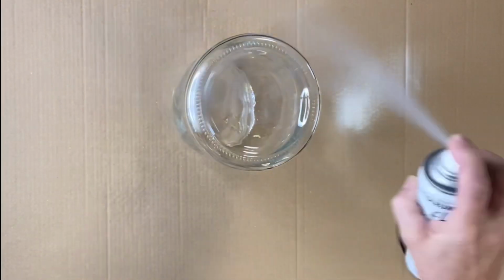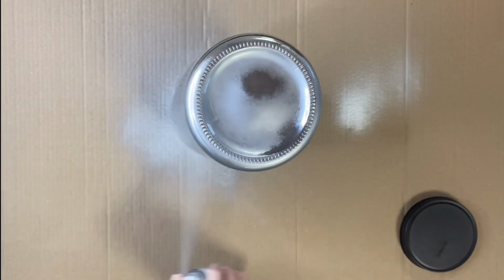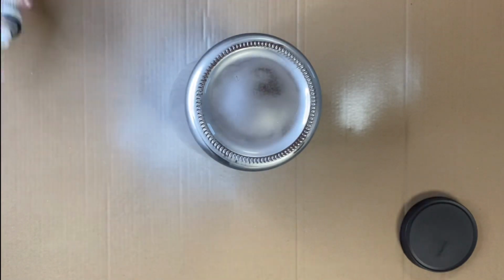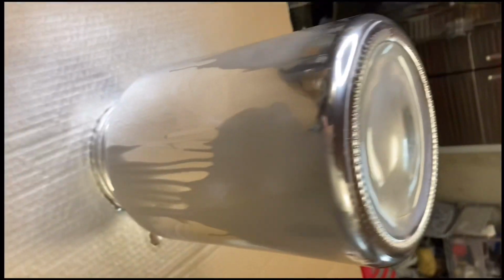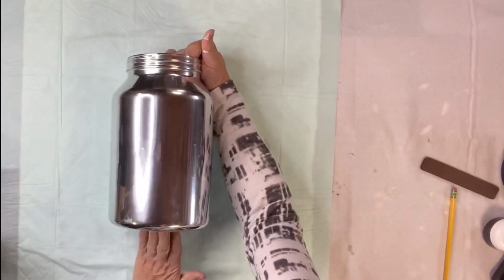And I started by putting my glass upside down and just started spraying my jar. And I try to do smaller, even sprays. And as it dries, you can start seeing the mirror effect show through. It's a little blotchy as it's drying, but once fully dry, you do have a beautiful mirror effect. This is completely dry now, and you can see it's all even.